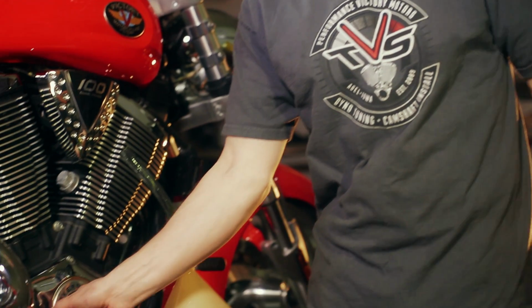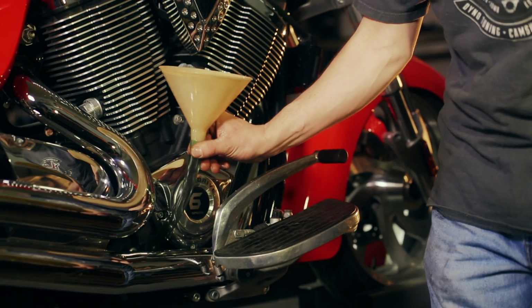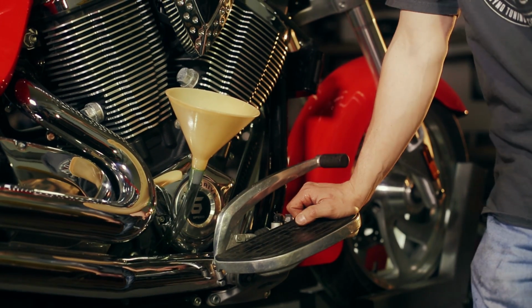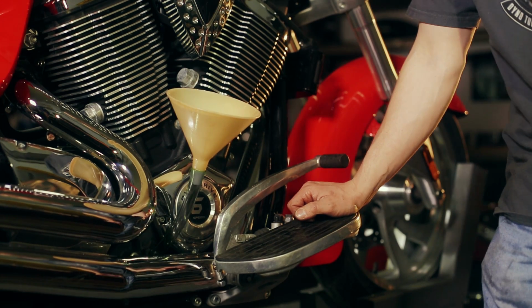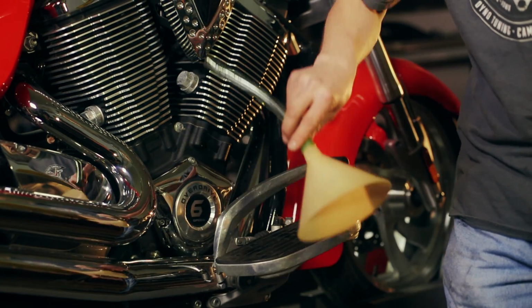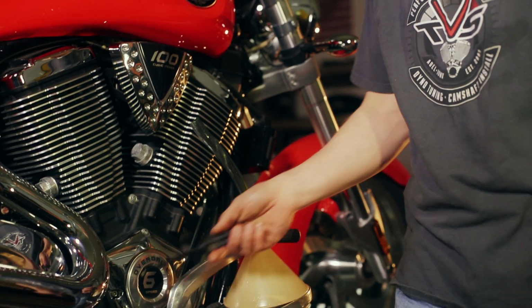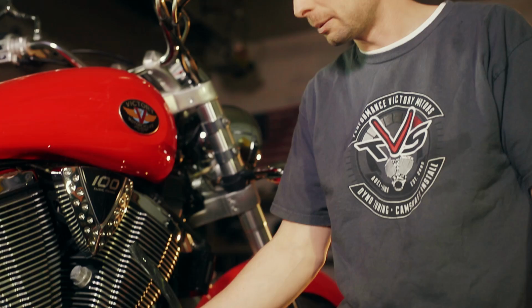All right, now that Gabe has drained the oil, he's put the drain plug back in, we spun on a new filter, and it's time to add the oil. So again, the dipstick is on the right-hand side of the bike, and that's where you're going to fill the oil. Here's the contraption that I use to get the oil in. And remember, it's a 5 or a 6 quart system depending on your bike. And just remember that even though it's a 5 or 6 quart system, it may not take 5 or 6 quarts depending on how much you were able to get out during the drain.